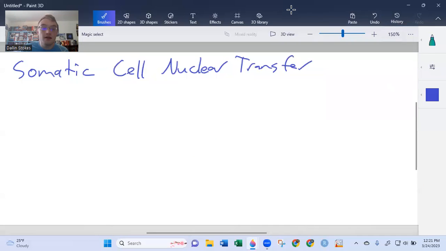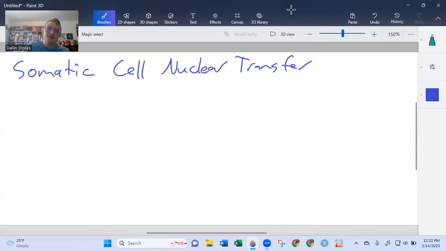Oh, and before I move on here, back with the artificial embryo twinning, in your reading there's a list of cloning milestones, and if I remember correctly, the first one was a sea urchin where they split a sea urchin embryo and it created two different ones, and that was the first time that an animal had been cloned. That was artificial embryo twinning. So they did artificial embryo twinning starting like 100 years ago. They started doing this a really long time ago because it's a lot easier to do than this technique that we're going to talk about here.